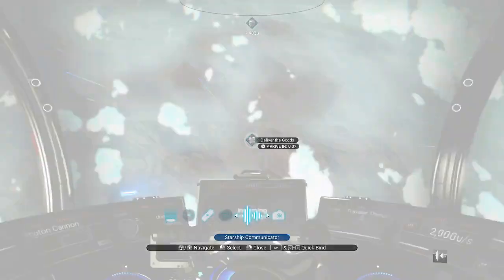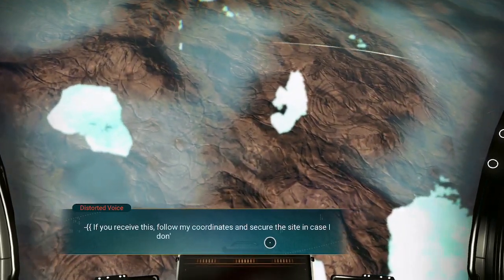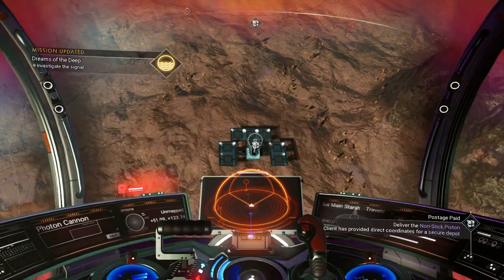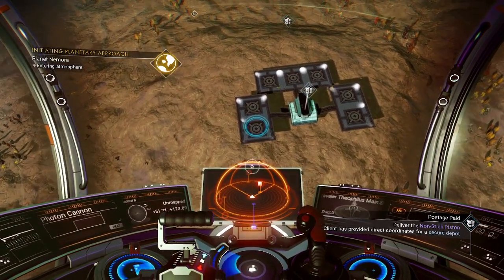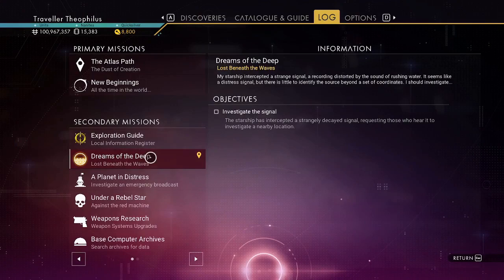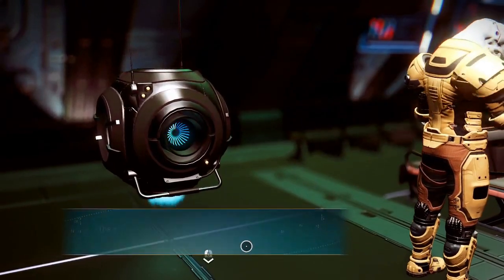Alright, the message they left us. I bet you it's Dreams of the Deep. Dreams of the Deep will keep on triggering, I think, until we do it. Yep, Dreams of the Deep. We'll do that eventually. So it switched automatically to Dreams of the Deep. Click postage paid to get it back. And E to finish the mission.